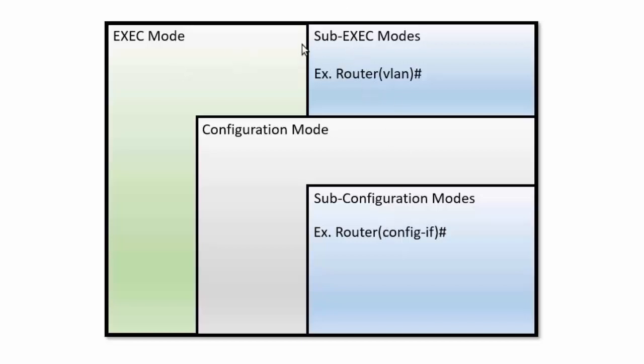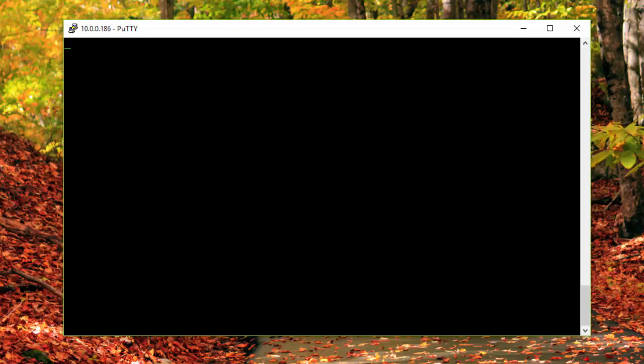At each of these modes, you're going to access a different command interpreter, which means we're using a different command list. Now you might say, well, wait a minute, what happened to user exec mode and privilege exec mode? Both of those modes are actually using the same command interpreter. The reason that you have more commands in privilege mode as opposed to user mode is because you have more privileges. So in the Cisco world, your privileges are going to restrict or grant what you can actually see on the system. So when you think of a command interpreter, just think of it as a way for a user to submit a command against a particular command list.